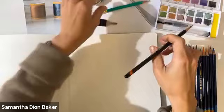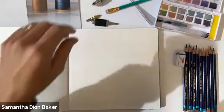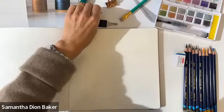As you play around with metallic paints, I don't know how many of you have the actual Derwent palette that I'm going to be using, or if you're just using your own metallic paints, either way, it's fine. But there is a little bit more of a shine to some of the colors than others. And the golds are really shiny. So I have a few objects that I'm going to play with that have gold in them. So I'm going to get started.